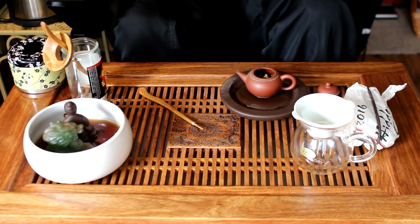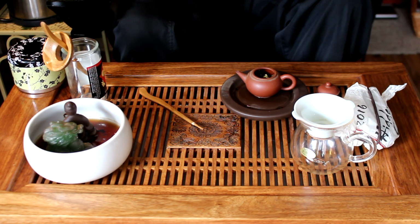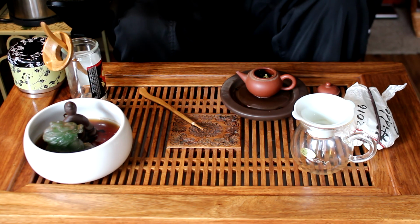And it's just really nice. It's not super thick with this first steep here, but it's for sure got this nice grassiness. Also, it's pleasantly floral, nothing overwhelming, like a jasmine. But it just has that nice green bite to it, which is for sure something I do enjoy in a Sheng Pu'erh, as long as it's not overly bitter.